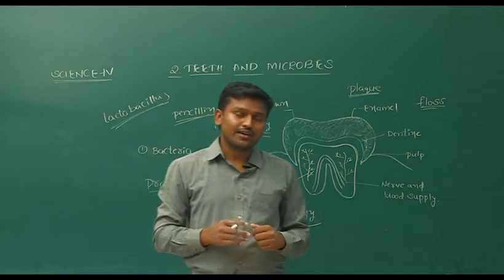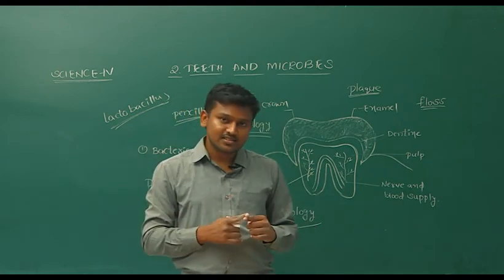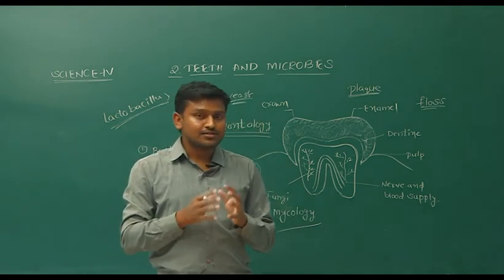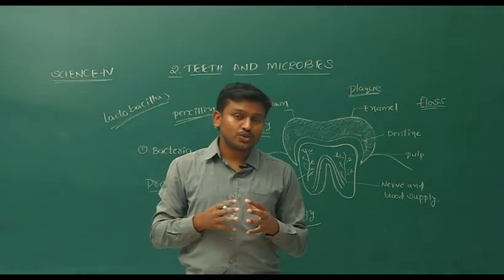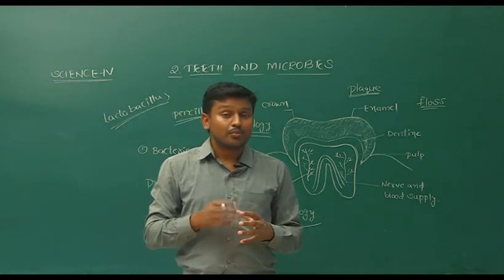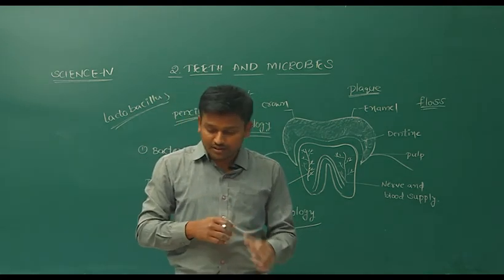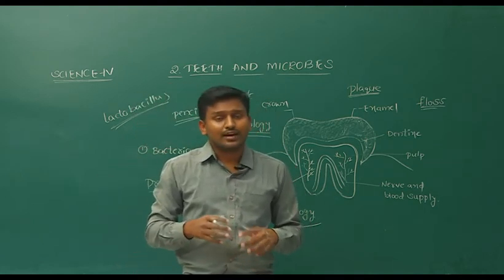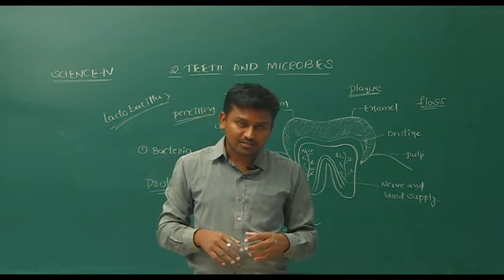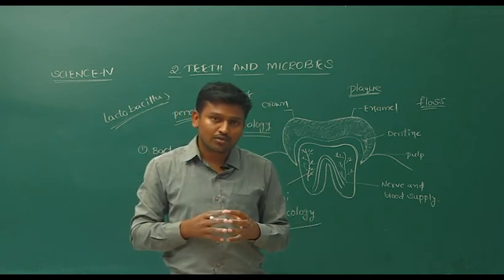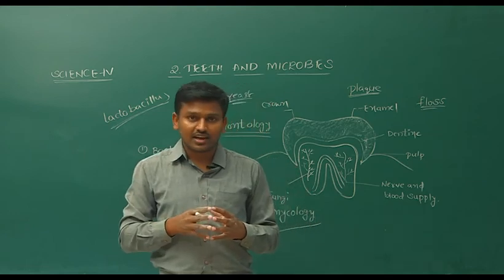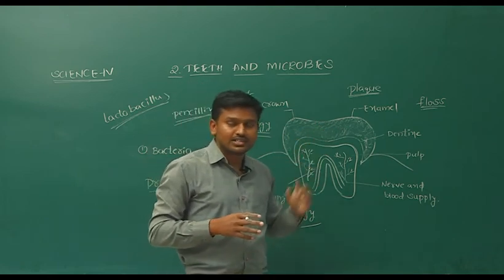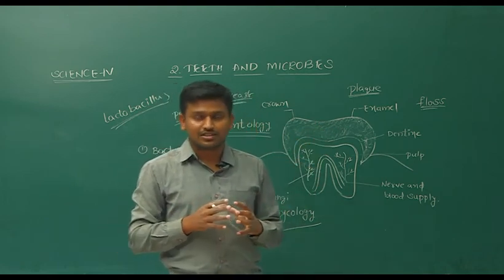And then after we have seen types of teeth: incisors, canines, premolars, molars, and we have seen some dental diseases also: gingivitis, fluorosis, periodontitis. And then after we have seen cavities, tooth decay also, and we have seen how to take care of our teeth. For example, rinse your mouth, brush your teeth properly twice a day, visit the dentist regularly, and use floss to clean our teeth. So these are some precautions that we have to take.